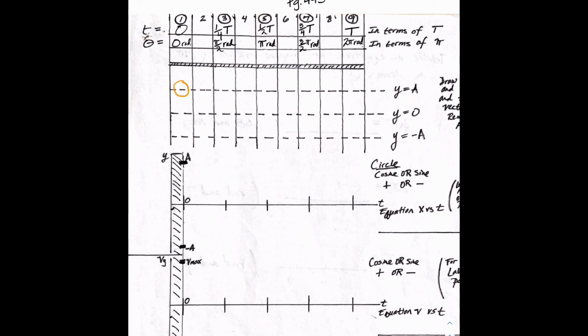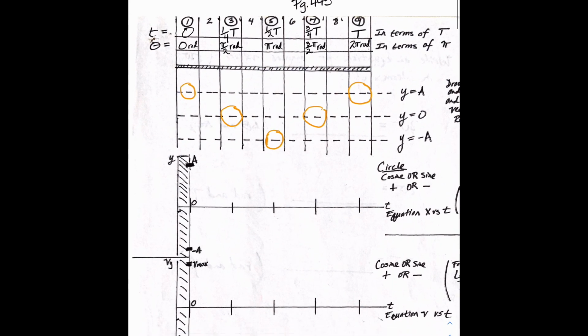So the object is now going to be at 0 at pi/2 radians, or a quarter of the period. And then the object is going to be at a negative amplitude at half the period, right? At half the cycle, or at pi radians. Then it's going to be back at equilibrium at 3/2 pi radians, or 3/4 of the period. And then finally, it's back to where it started, the original position, at time equals the period, or 2 pi radians. You can see that this is the shape of a cosine wave for its position, and a positive cosine wave.